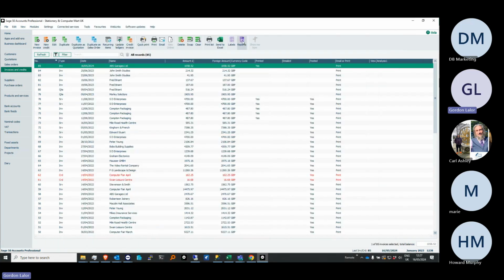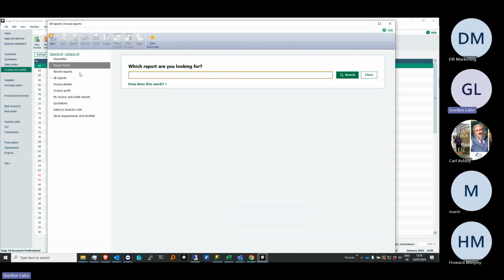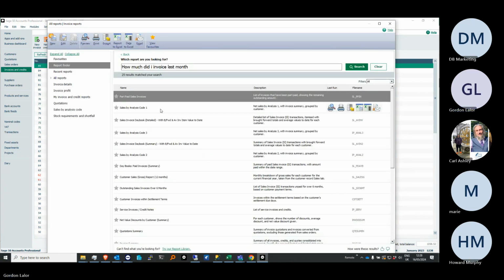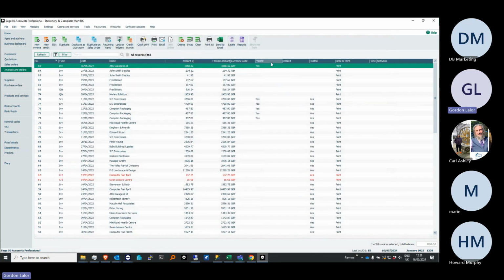One nice thing in this new version is this AI powered report wizard. So from any of the modules you can just put in a question basically in plain English. So how much did I invoice last month? That's very nice. And it will then suggest what reports you should be running to see that, because it gives you a whole list of relevant reports for your question, basically. Yeah. And then once you've printed it or emailed it, the other option then is to actually just update it.